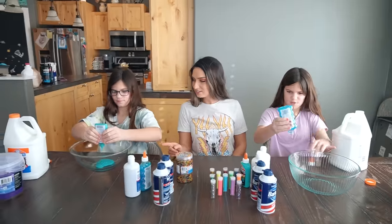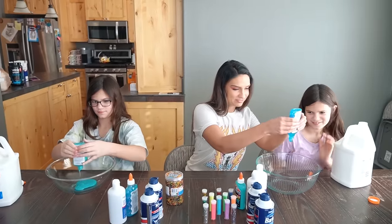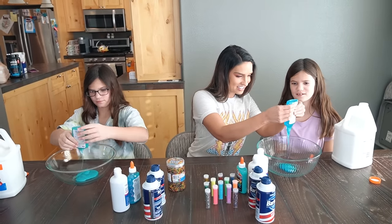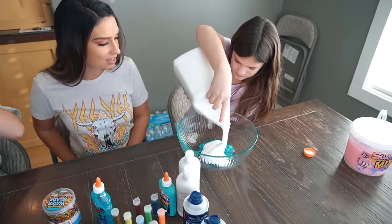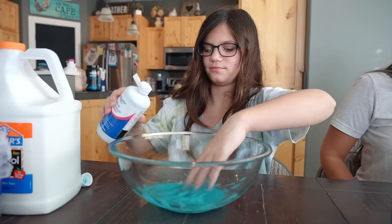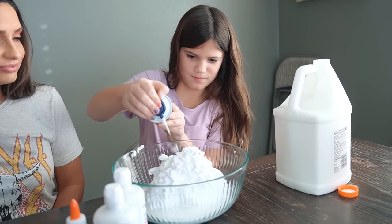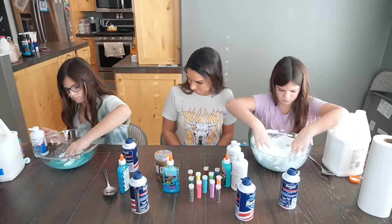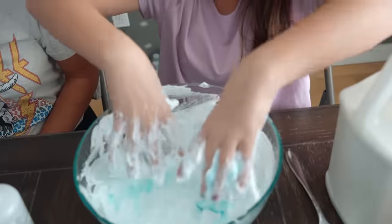Is that the color changing one? You want me to squeeze it? Okay. Ooh, that's pretty. They're so stubborn. Oh, you add more glue to the glue? Yep. Ah, okay. Ooh. Oh, yep, now it's coming together. Look at this. Whoa.